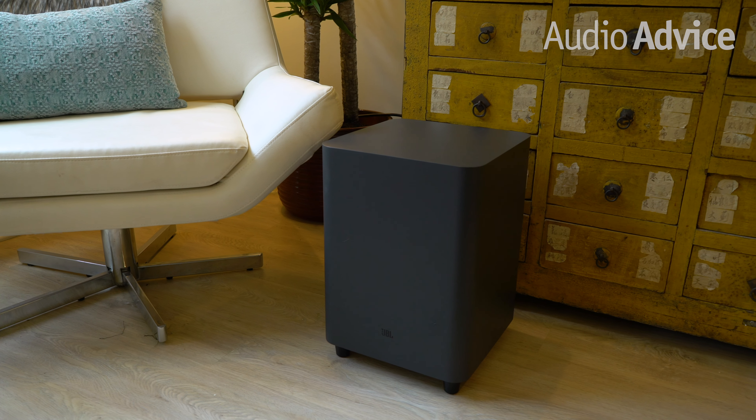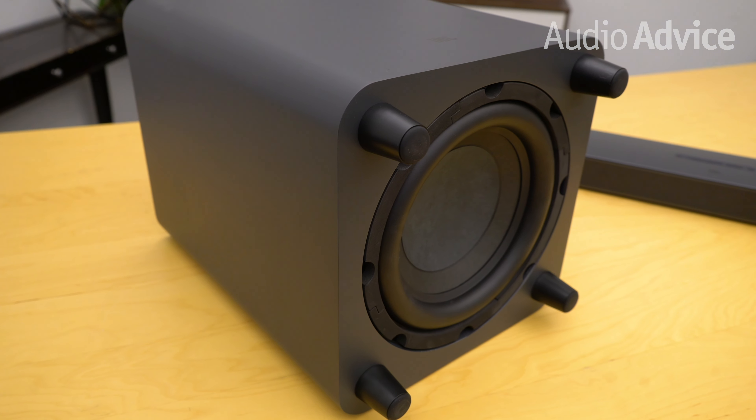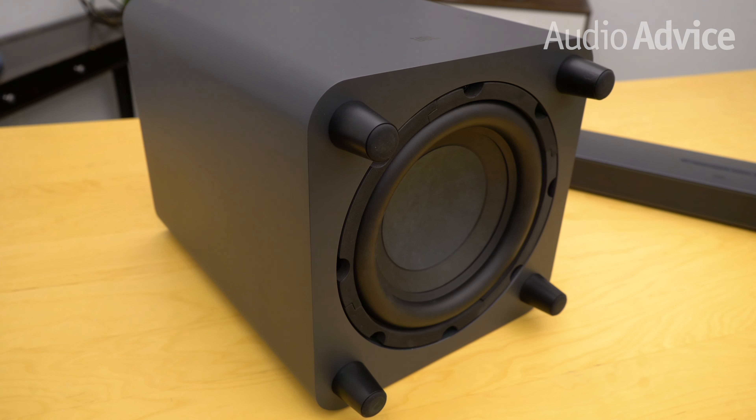The wireless sub is no slouch either. When I played Star Wars Squadrons, I was really impressed with the low-end impact coming out of this sub. The rush of lasers zipping by with explosions above and behind me was an exhilarating experience you just have to experience for yourself. Plus, when you buy from AudioVice, we're including exclusive tips and tricks on how to set up your specific soundbar — a video available only at AudioVice for AudioVice customers.